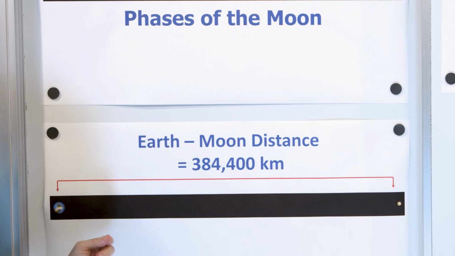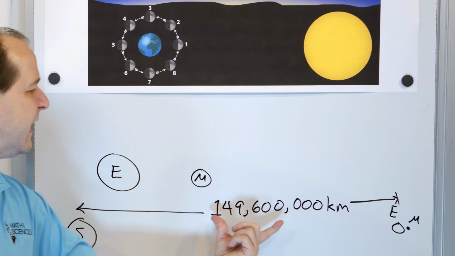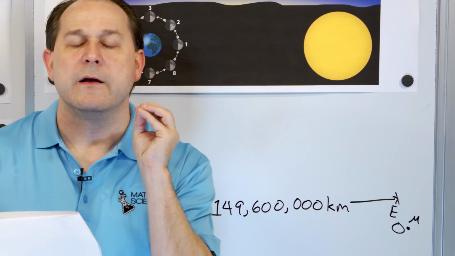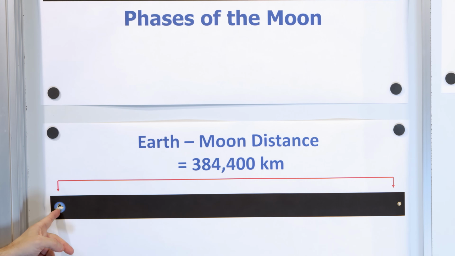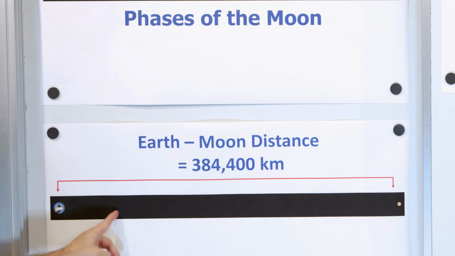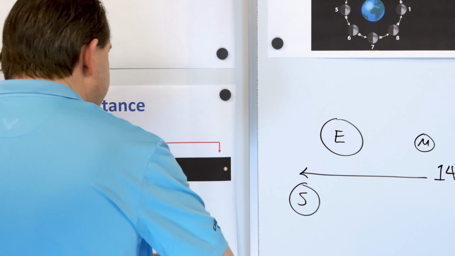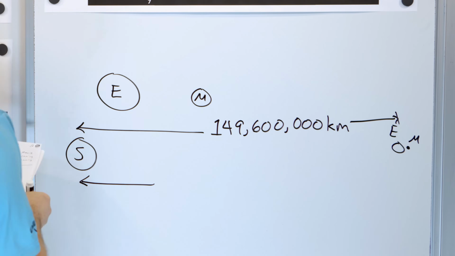The distance from the Earth to the moon being 384,000 kilometers, and the distance between the Earth-Moon system and the sun being 149 million kilometers simply boggles my mind. We just a minute ago said that about 30 Earth diameters could fit between the Earth and the moon. How many Earth diameters do you think would fit between the sun and the Earth-Moon system?